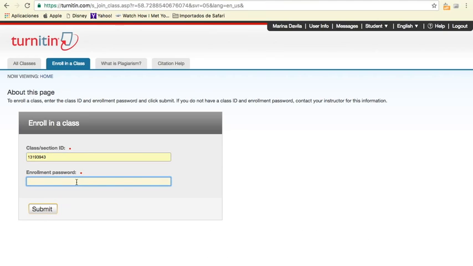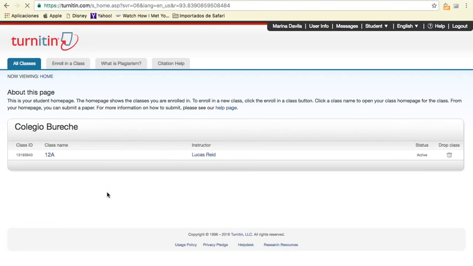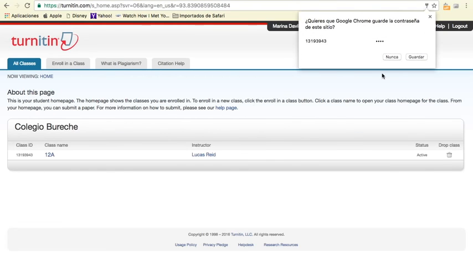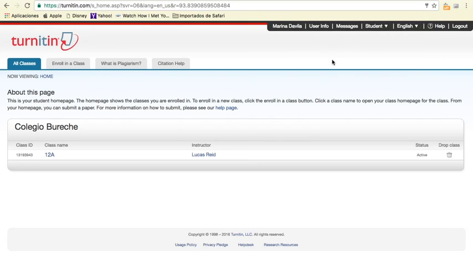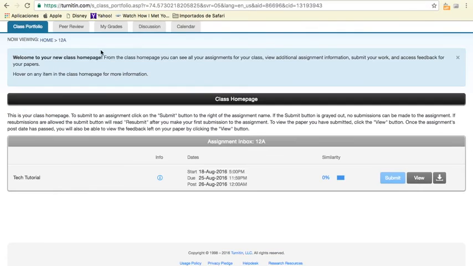Then, when you click on enroll in a class, you have to type in the class ID and then your enrollment password. Now, by enrolling in your class, you can submit your paper.